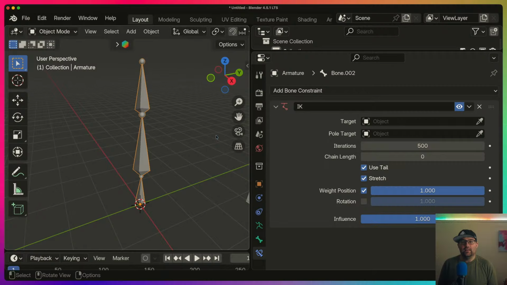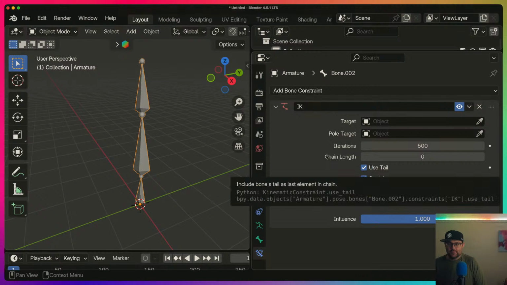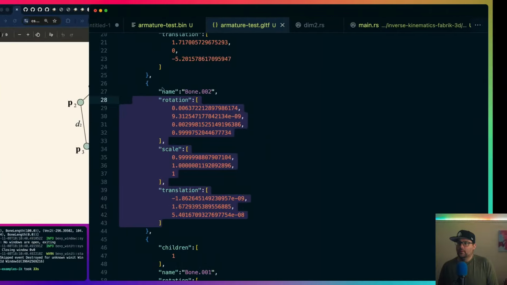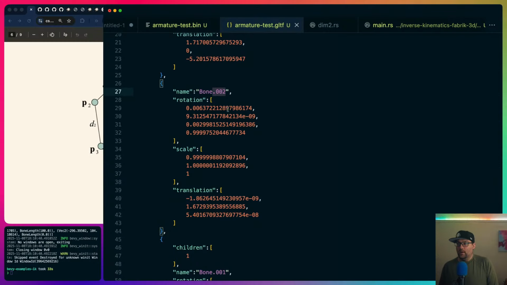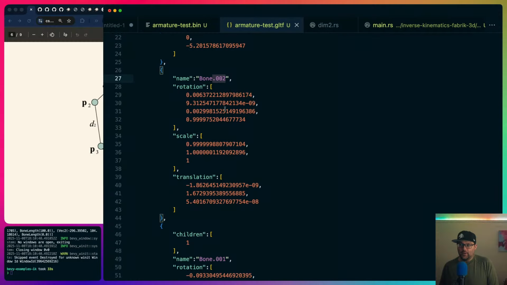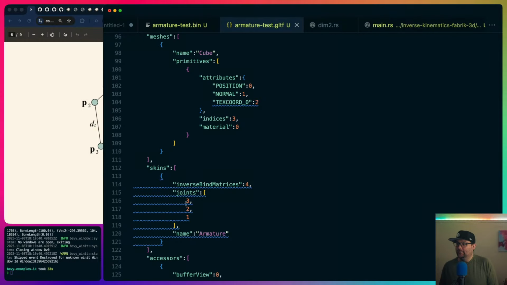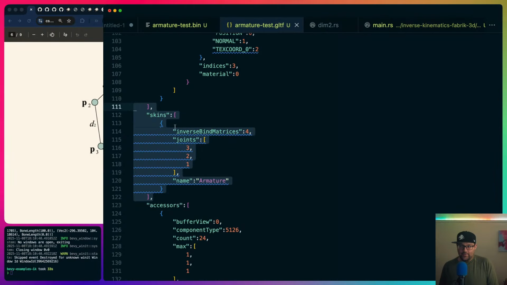Which means if activated, the tip of the last bone goes to the target, not the base. Right. Yeah, I understand what you're saying. You're saying that this tip is only included or excluded based on this checkbox when Blender's IK constraints come into play. But what I'm saying is that in the export we don't get any of that, as far as I can tell. We get 0 of that data.